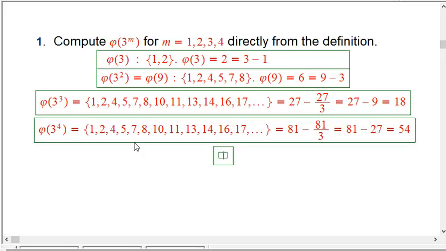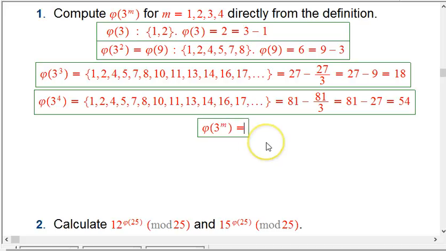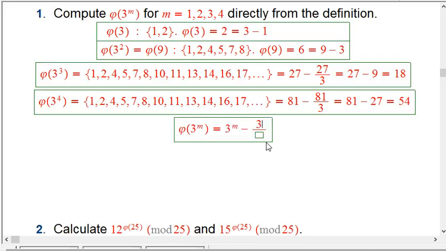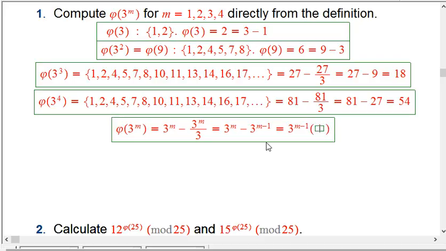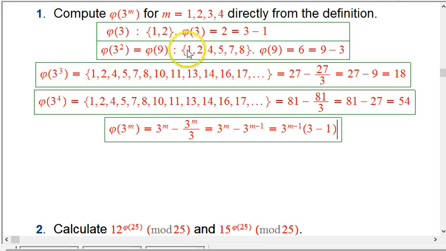There's a nice pattern here. It looks like if I have 3 to the m, I'm getting 3 to the m, that's everything, and then I'm subtracting off a third of those guys. That's 3 to the m minus 3 to the m minus 1, the rule of exponents. And that's a perfectly good way to write it. The way the book would write it is factor out the 3 to the m minus 1. There's an extra factor of 3 in the first thing, and then a minus 1. That generalizes really to any prime, any power of any prime in a pretty obvious way. So, that's one example of calculating the totient function, just by listing but then looking for patterns.